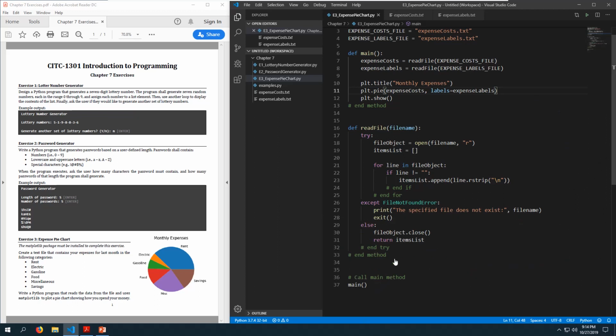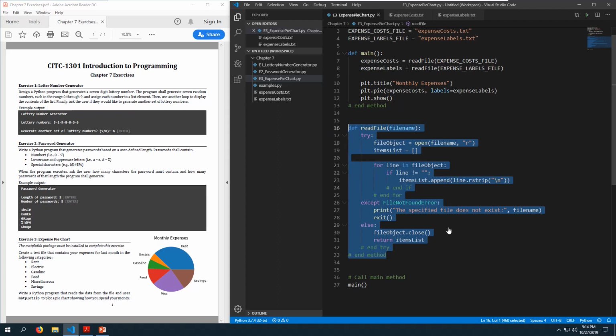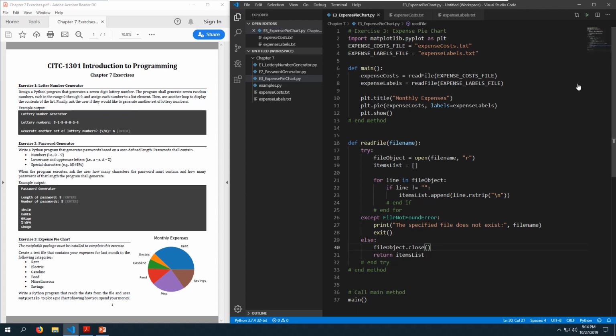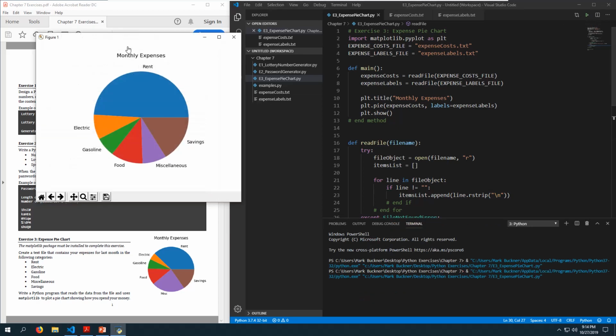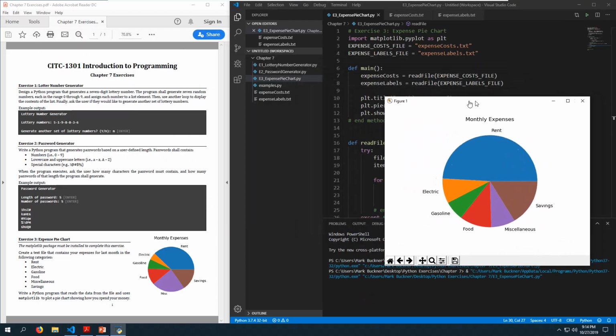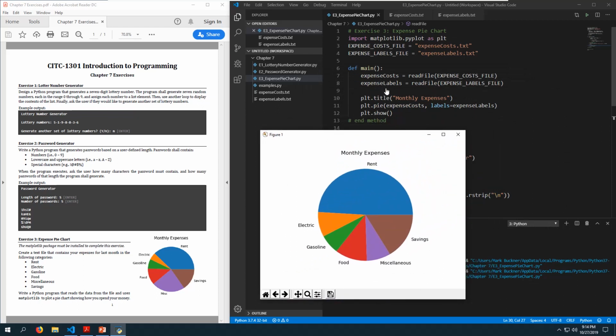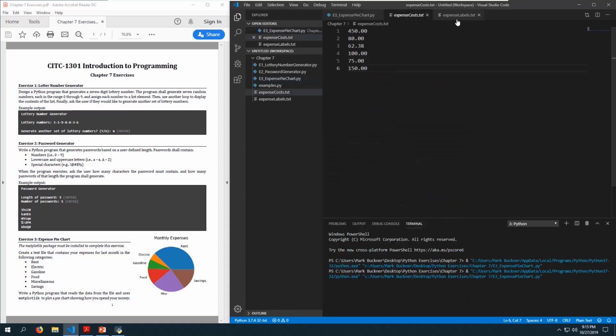This is going to be, just so you know, quite useful for the lab. Hint. There we go. Because these two files are congruent, in other words, the first value is associated to the rent, the second value is associated to electric, and so forth, this works.